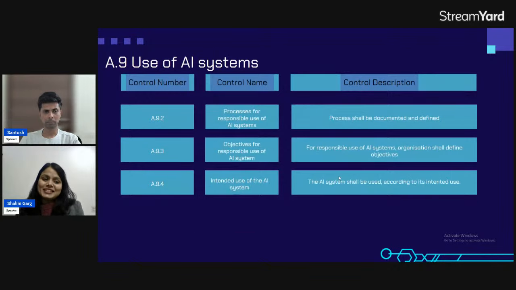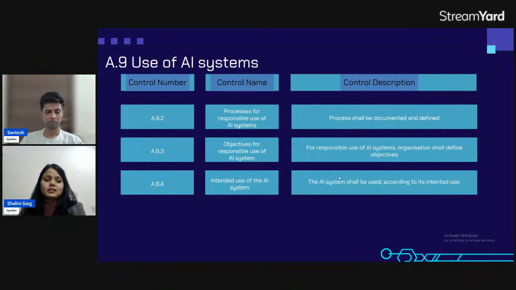Now we are moving on to the second last standard, which is the use of AI system. The AI system should be used responsibly in line with the terms and policies of the organization. So here we are discussing the processes for the responsible use of the AI system. There can be numerous ways to use an AI system. The organization has to decide whether the system shall be developed in-house or outsourced from a third party. The organization shall also develop policies which will address these kinds of decisions, the policies which we have already made in the first standard. So policies will include approvals, like from whom we require approval, what cost will be involved, and whether there are any outsourcing requirements or any legal requirements. We also have to consider the legal requirements in these cases.